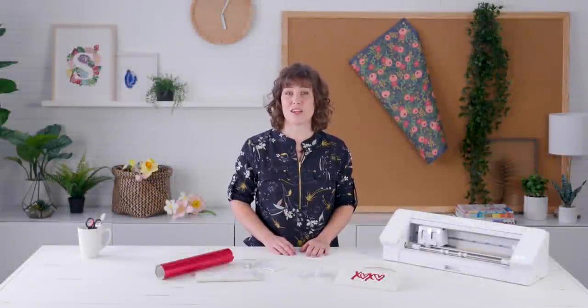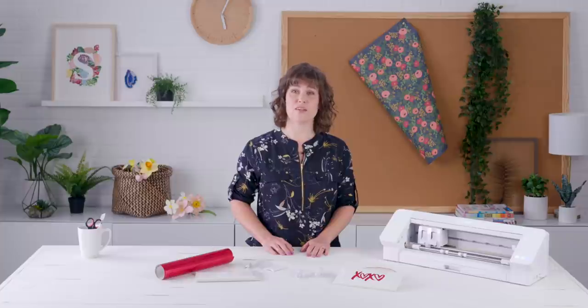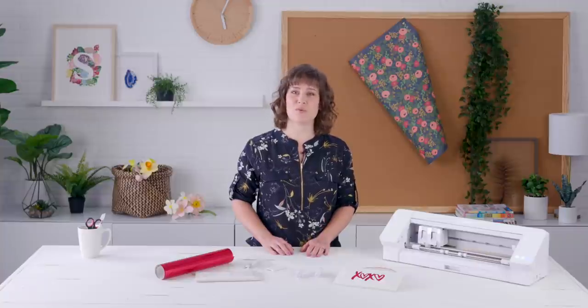Now let's talk about the punch tool. This tool is another special tool, sold separately, that can be used in carriage 2 of the Cameo 4 series of machines. The punch tool allows you to punch weeding points in your vinyl and heat transfer projects. The weeding points make it easier to weed your material once cutting is complete. We'll also use the new built-in rotary cross cutter in the back of the Cameo 4 and the built-in roll feeder. Let me show you how these work with a vinyl project.